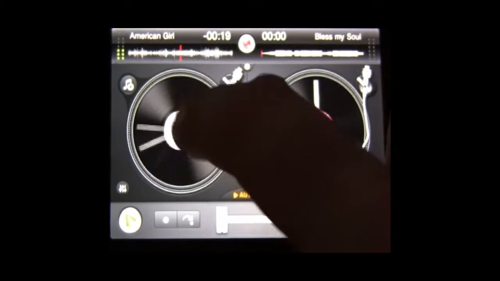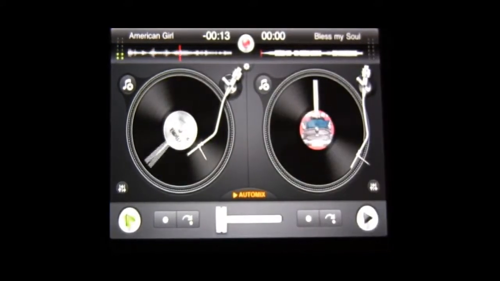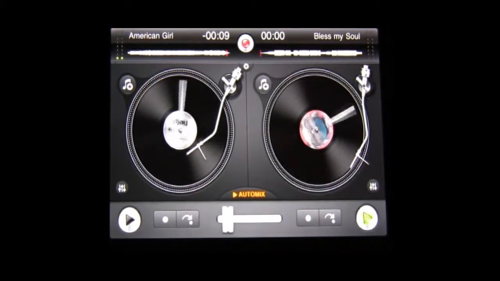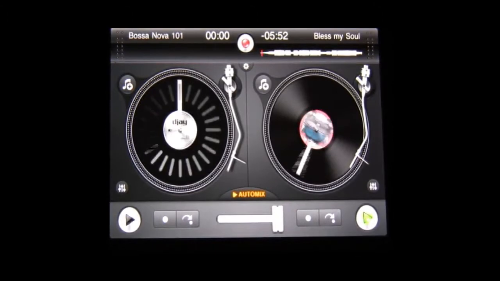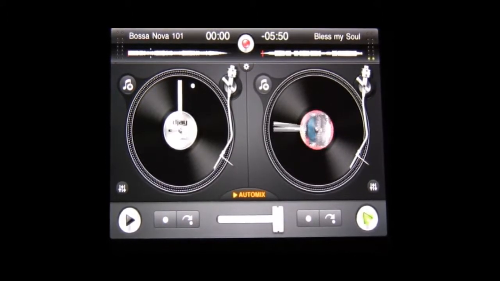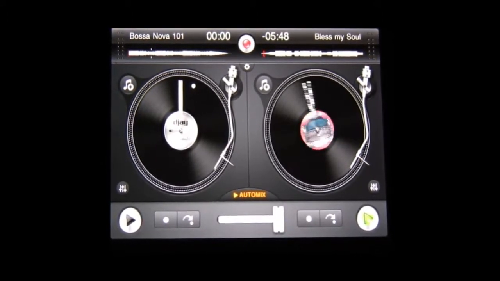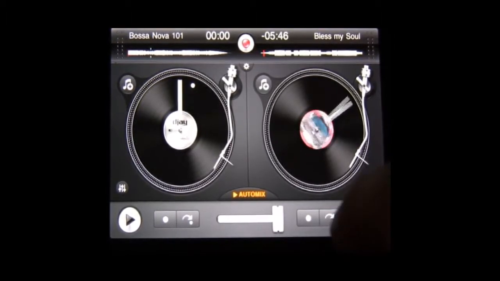Nice little fast forward. So you get a nice little party-esque feel to your mix without having to do a whole lot of work.